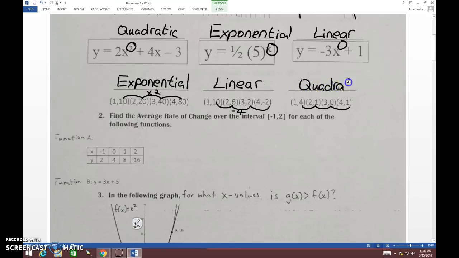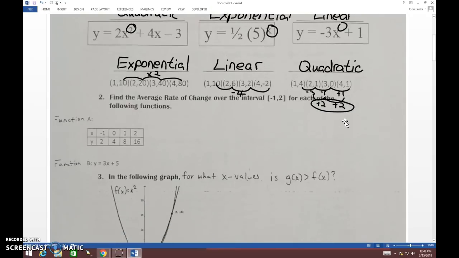Now you could also find the first and second difference here if you needed to. Like the difference between 4 and 1 is going to be minus 3. The difference between 1 and 0 is minus 1. The difference between 0 and 1 would be plus 1. Then when we find the second difference here, that's going to be negative 3 minus 1. The difference there is going to be plus 2. And then negative 1 to positive 1 would be plus 2. So when the second difference is the same, that is also known as quadratic.